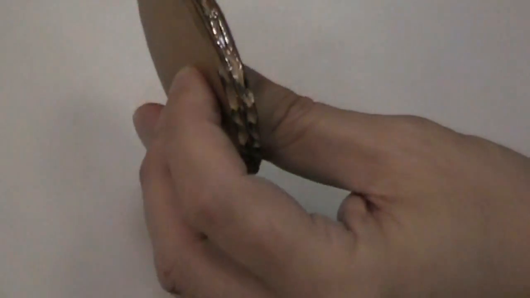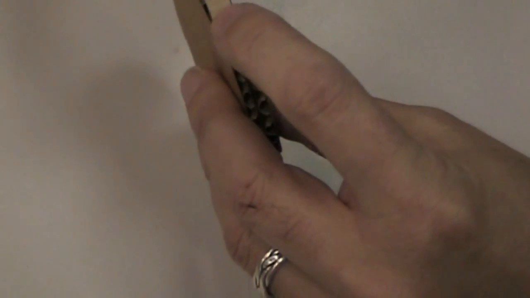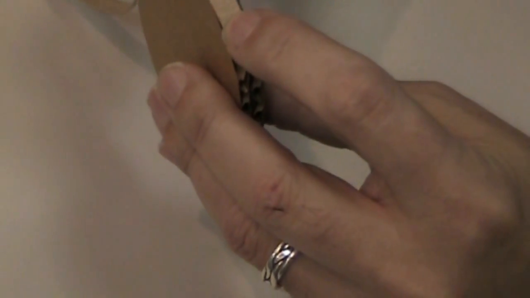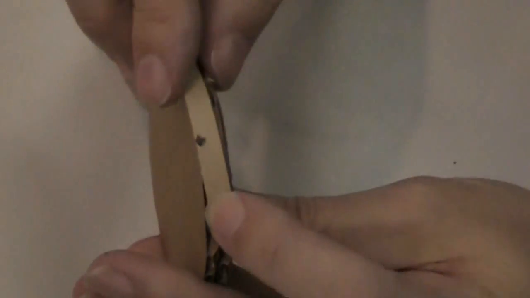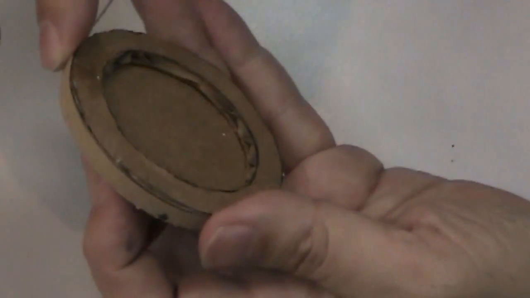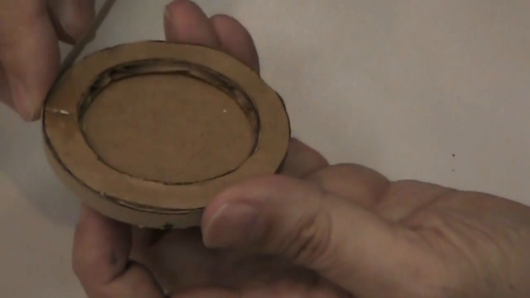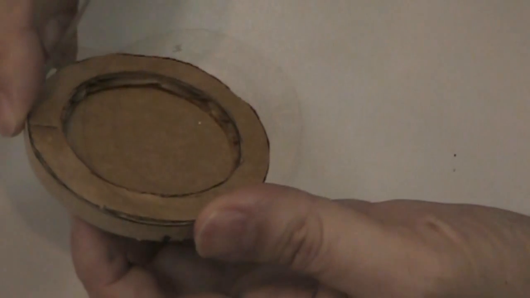Don't try to bite off more than you can chew at once. Don't burn yourself. Usually I use Elmer's glue on the cardstock like this, but since it's a circular disc, it needs that strength that the hot glue will give it, so I'm going to use the hot glue. So now we've got that halfway done, so I'll put the rest around, glue the rest on the disc there, and then we'll talk more about the well.